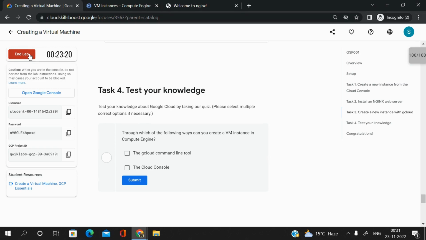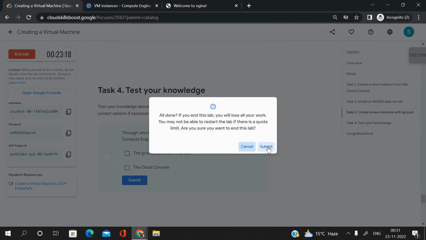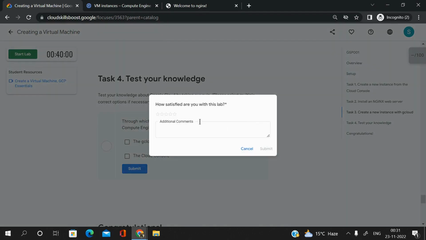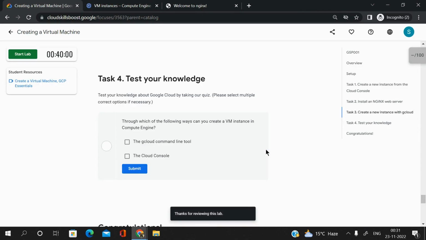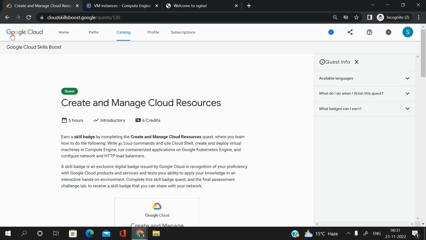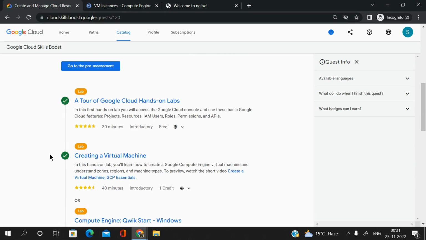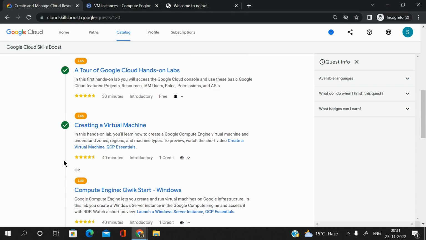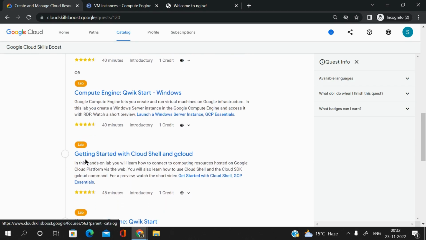Simply click on End Lab, click on submit, give some ratings and write additional comments and click on submit. Click on this back button which is on the left-hand side. Now you can see that our second lab has also been done. Next we will be doing Getting Started with Cloud Shell and gcloud.